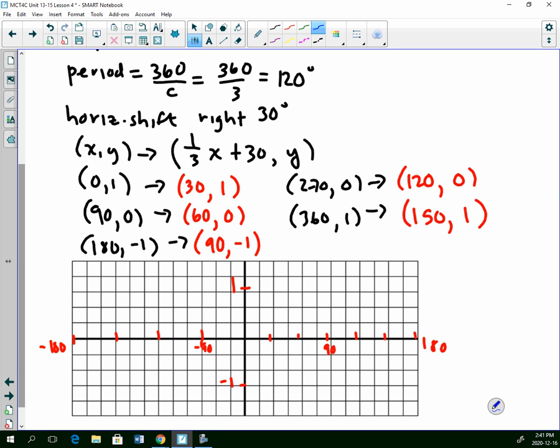Okay, so 30 is 1 square to the right and then up 1. 60 is 2 squares, oops, that's not right. 2 squares is 30, my bad. So 2 squares is 30, and then up 1. 60 is here, and then 90 is down here. And then 120 is here, and 150 is here. So there's 1 cycle. Okay, so every 2 squares is 30 degrees.